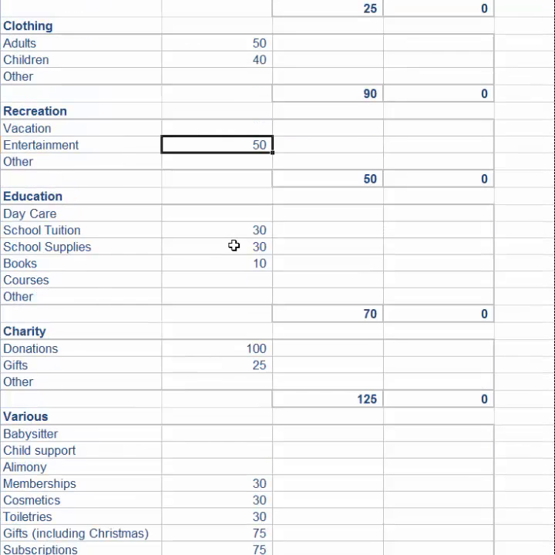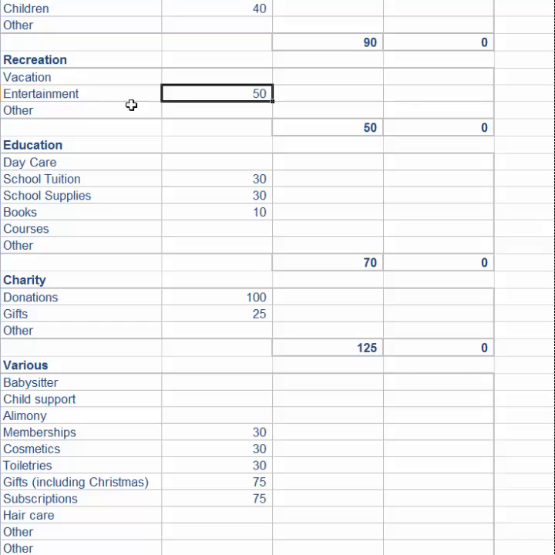If you are really in need, then you probably won't give so much money for recreation, for entertainment. I put $50 for entertainment, but you probably won't need so much money.